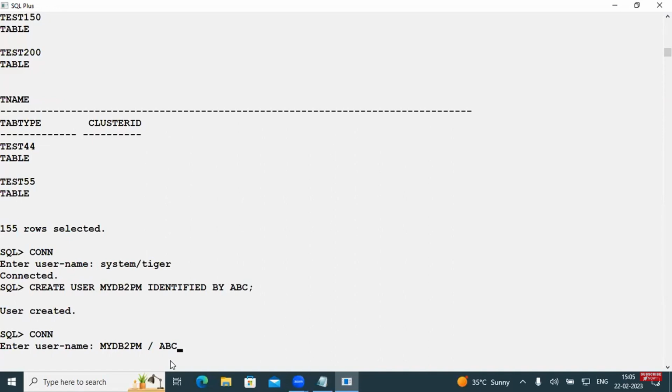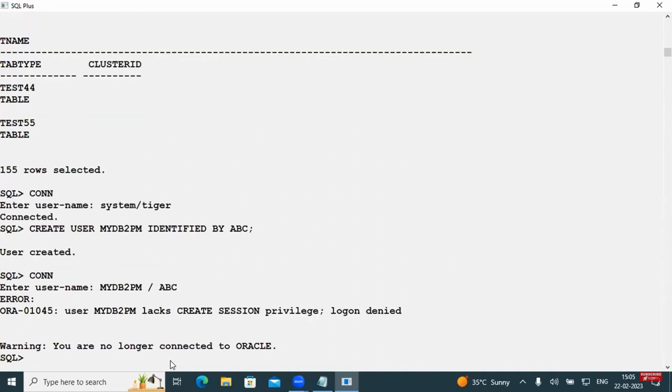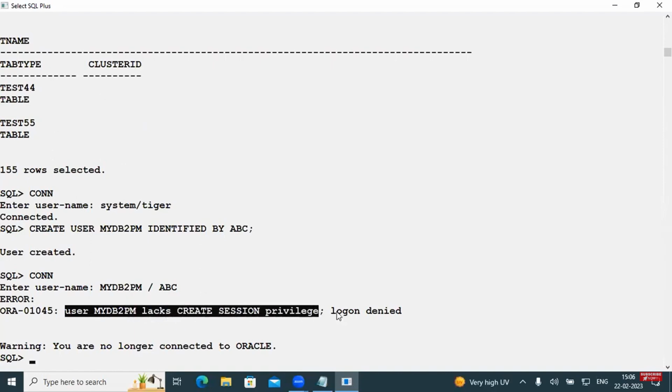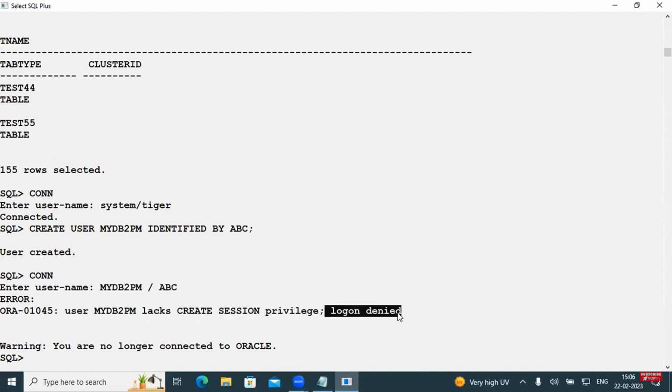But you can see he was unable to connect. The error came out: User MyDB2PM lacks CREATE SESSION privilege; logon denied.